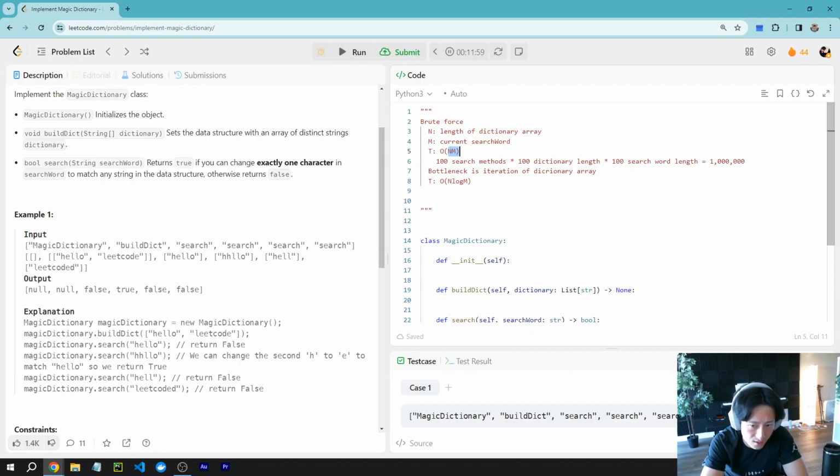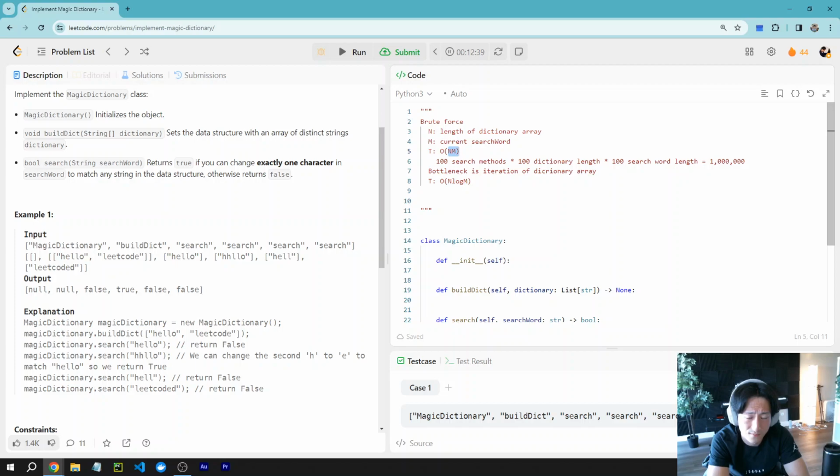Can I do something faster? I'm thinking that if we use a hash set, looking up certain data in the hash set is going to be O(1). If I can take advantage of that to check whether a certain thing is in the hash set, I think it's going to be faster, but I have no idea how to do it.